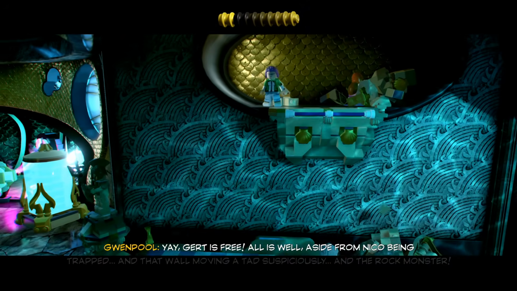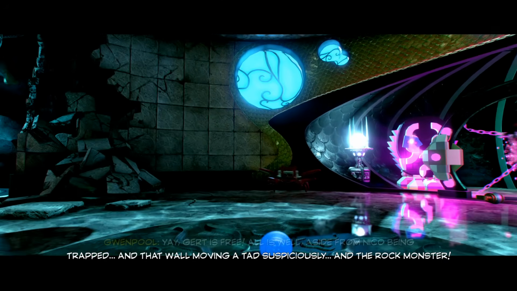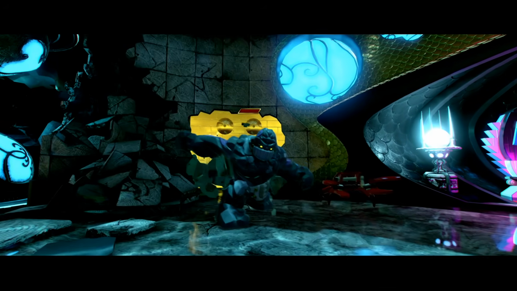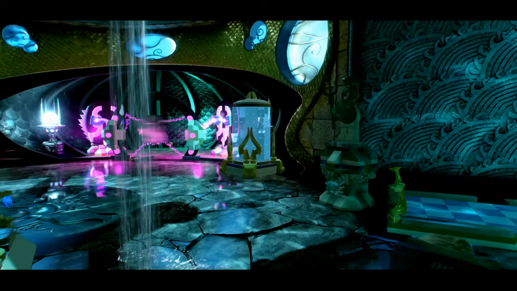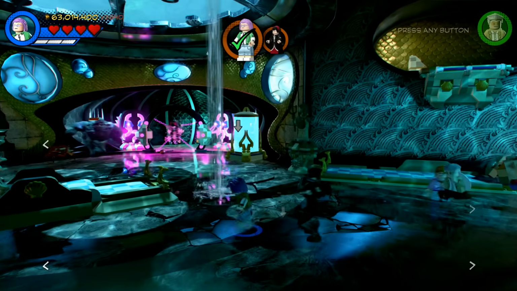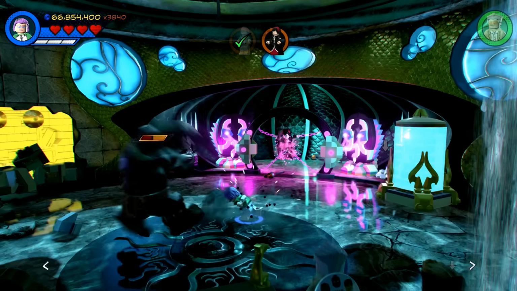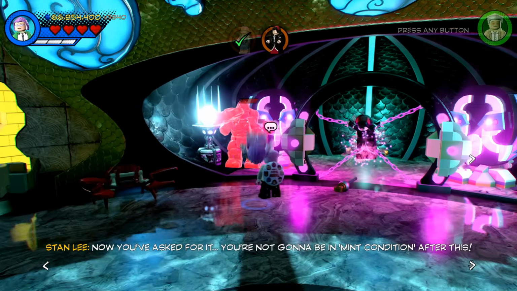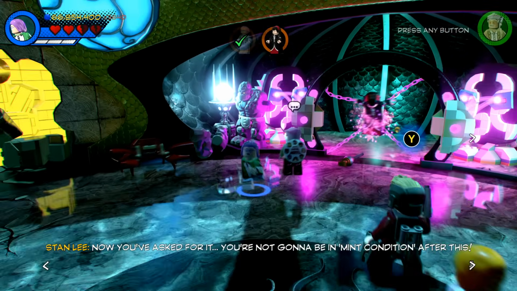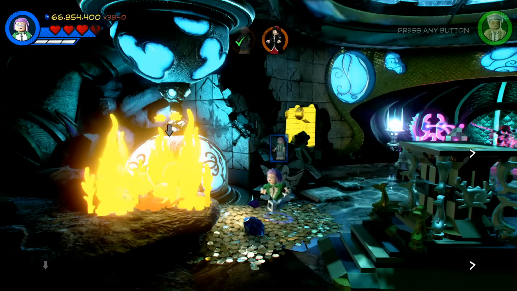From Nico being trapped, and that wall moving a tad suspiciously, and the rock monster. And we need the rock monster to appear, obviously, because that's going to be the only way that we can shut down the left-hand side of the telekinetic field thing. So, did Cap literally just do 50% damage to this rock monster with one shield throw? Okay, we're going to defeat that crab monster there.